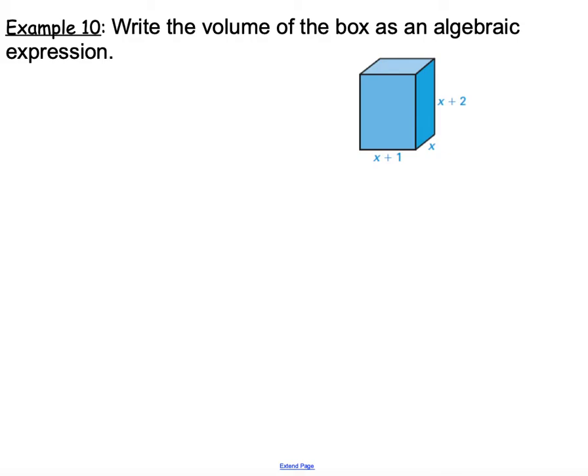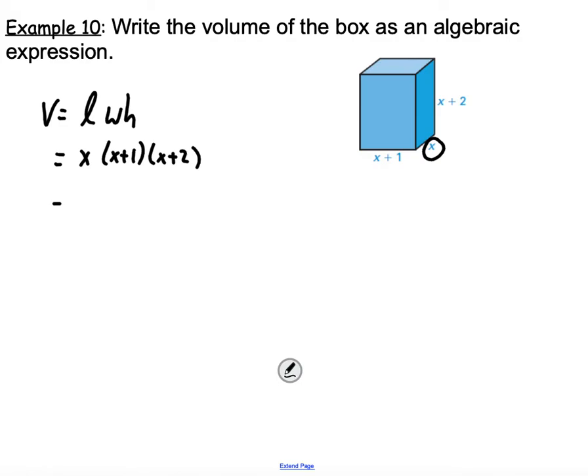So our next one here is supposed to find the volume of the box. So to find the volume of a box, you do length times width times height. And it doesn't matter which one you put in for each of those. I usually write, if I've got a single term there, it's called a monomial, that x is just a single term, I write that one first, and then the other two I just put next. It's easier to do the math. So FOIL these out over here first.